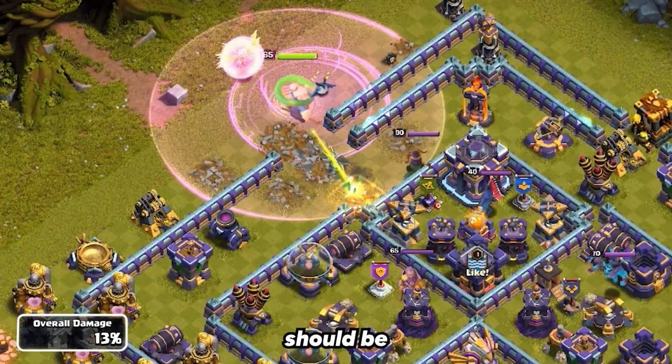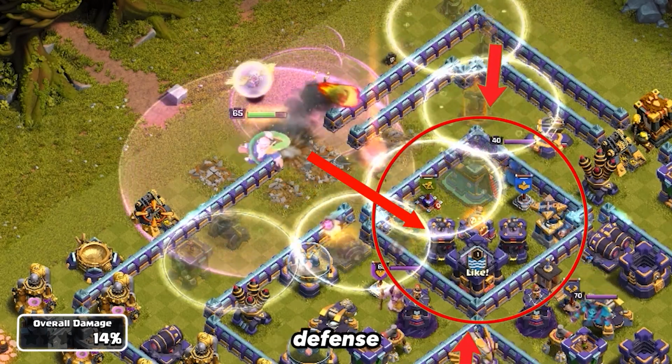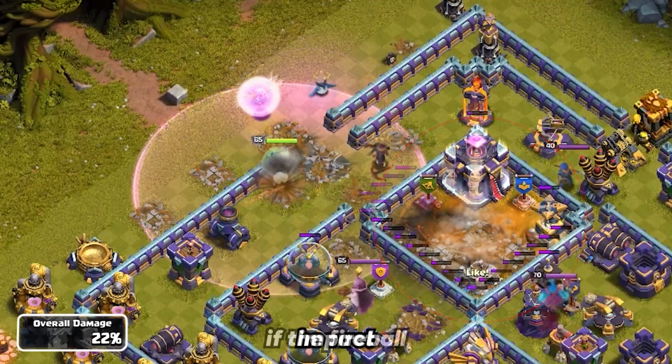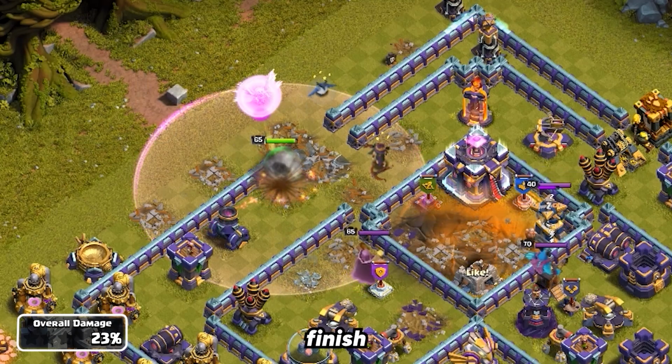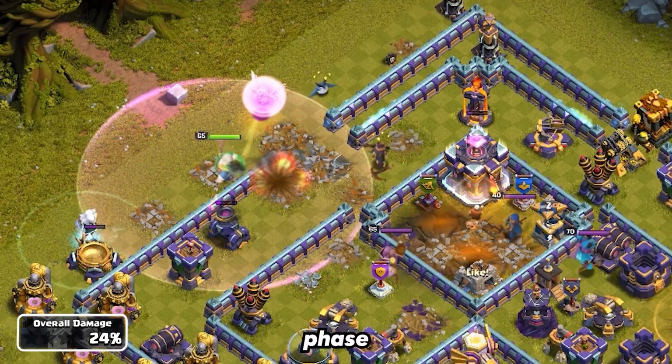Invisibility spells should be used strategically, so his Fireball is aimed at the nearest defense to the clan castle building. It ensures maximum impact. If the Fireball level is low, using 2 earthquake spells can help finish the job, wiping out the core defenses and setting the stage for the next phase.